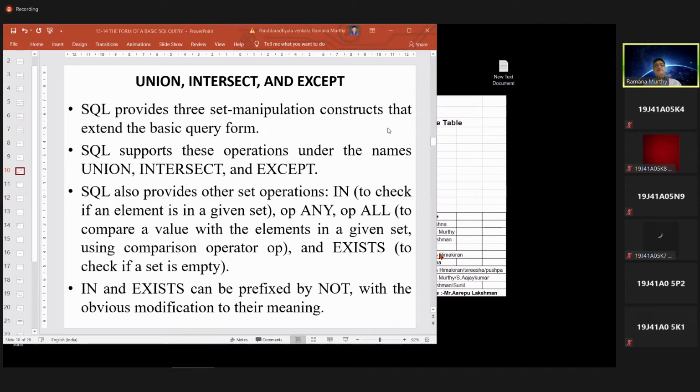Similarly, except is the operation where we want all the results from the first result set, but we remove the values which are present in the second result. If something is common in the second result set, we remove that from the first result. That is except.